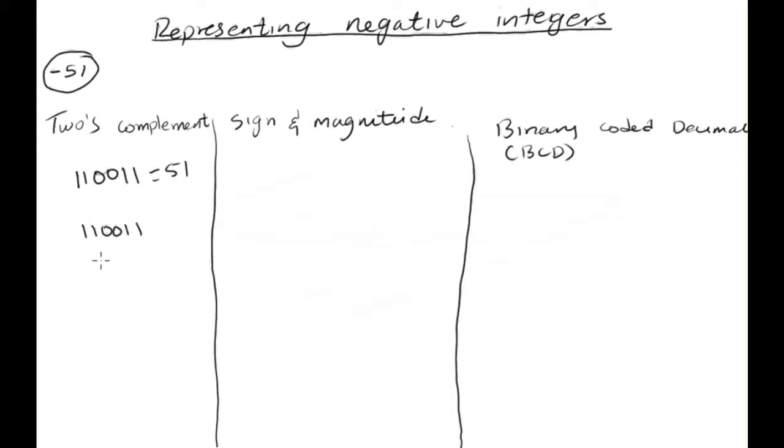Now what I need to do, the next step, is to invert the bits or to flip them. In other words, where I see 0, I put 1. Where I see 1, I change it with 0. So this would be 0, 0, 1, 1, 0, 0. I had a 1 here, so I switch it and I put 0. I had a 1 here, switch it and put 0. I had 2 zeros here, so I switch them and put 2 1s. And repeat the same thing here.